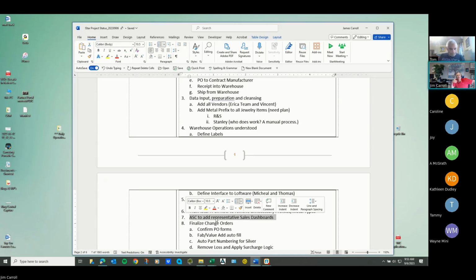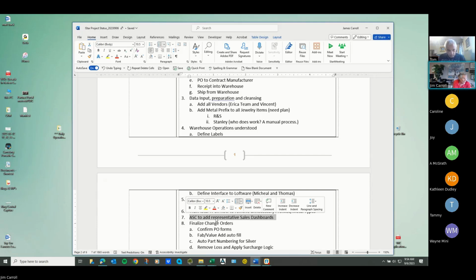Joy, we have a number of Acumatica dashboards that show like daily sales or sales to a customer, et cetera, right? I want to start putting them in the system so your team and management can look at them and say, oh, I like this, but I like that. You know what I mean? I think in terms of going live, bite off a little at a time. So I want to make this part of the process in terms of tracking stuff. And we have some for purchasing too.